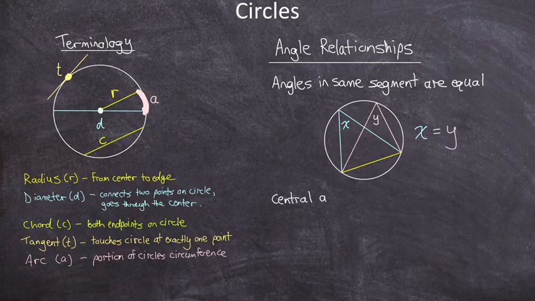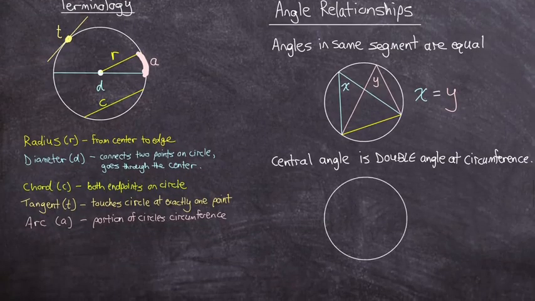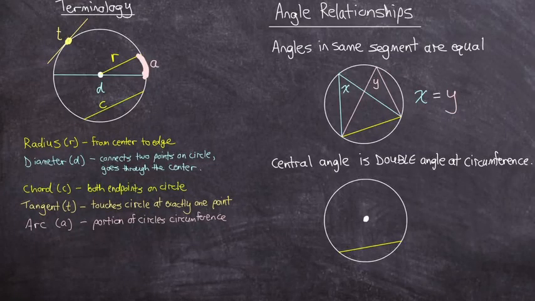And the next angle relationship I want to show you is that the central angle of a circle is double the angle at the circumference. And let me show you what that looks like. So once again, if I have a chord, if I were to draw an angle subtended by this chord that goes to the circumference of the circle, I'll call it angle X. And then if I were to also draw an angle subtended by the same chord that goes to the center of the circle, the angle at the center of the circle is exactly equal to double the angle at the circumference of the circle. So I could label it 2x. And once again, notice for this rule to work, both of the angles, the one at the circumference and the one at the middle, have to be on the same side of the chord. They have to be in the same segment.